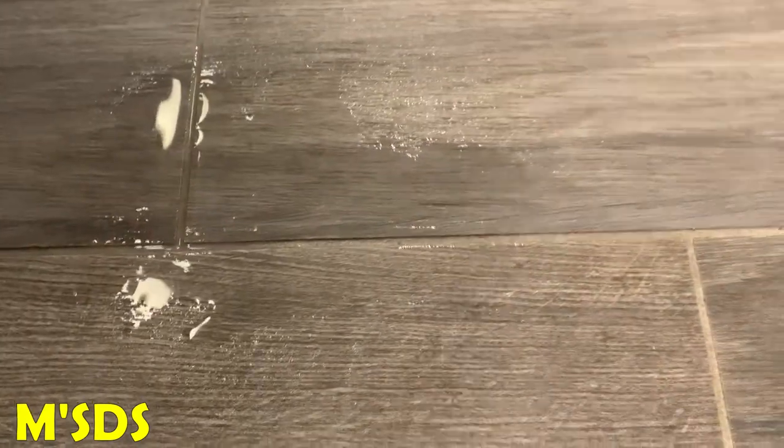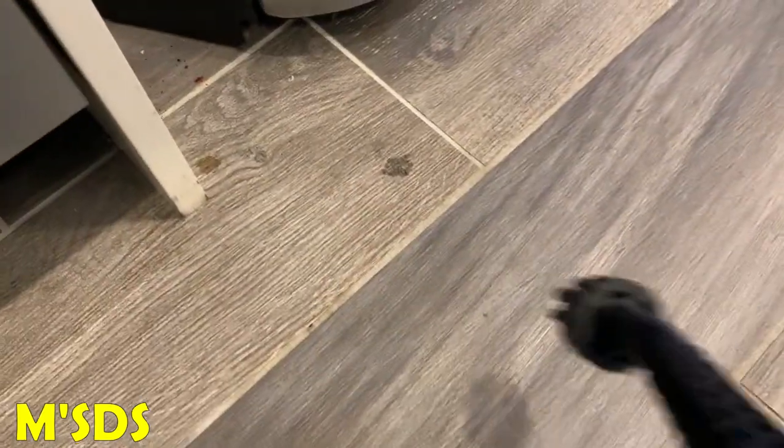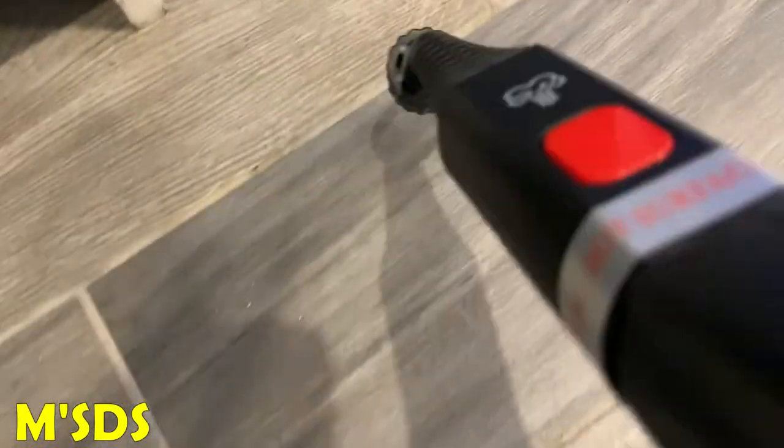Remember guys — no cleaners, just hot steam. And it sterilizes at the same time. It leaves some water behind — no big deal, just grab a microfiber towel, wipe it clean, it will dry, and that's it. Very simple, very straightforward. Here's another demo — got some orange juice and tomato sauce. See how easy it is — use the steamer, nice and fast, no chemicals, sterilizes it, cleans it. Even got something out of the groove. I was very surprised for something that is well-priced — very strong.